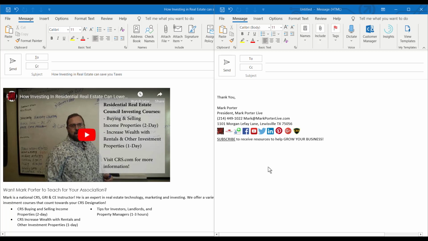So you'd like to embed video into Microsoft Outlook, and I'm here to show you how to do that. On the left-hand side, you see an example of me embedding a video. And by the way, it's not truly embedding. There's no such thing as embedding video in an email message. You're just creating the illusion of embedding video.